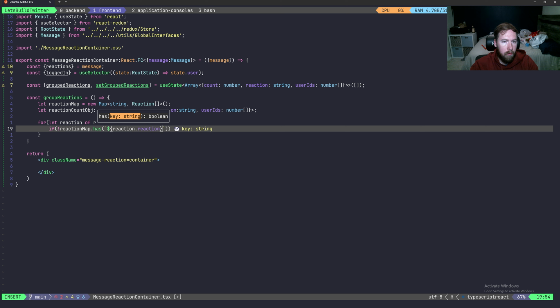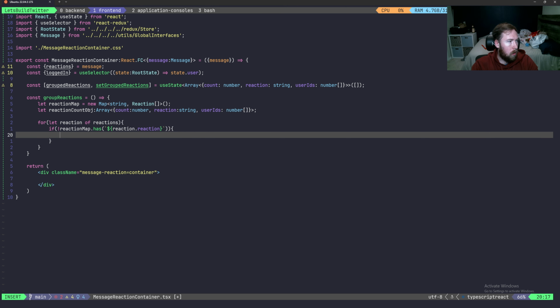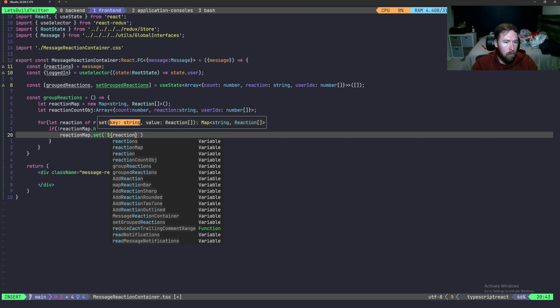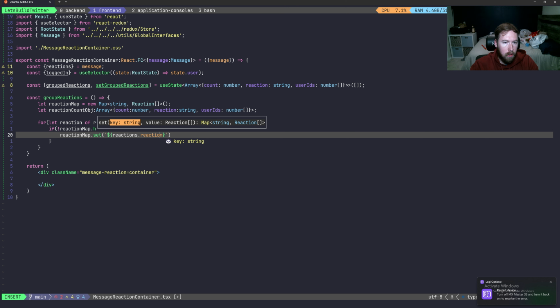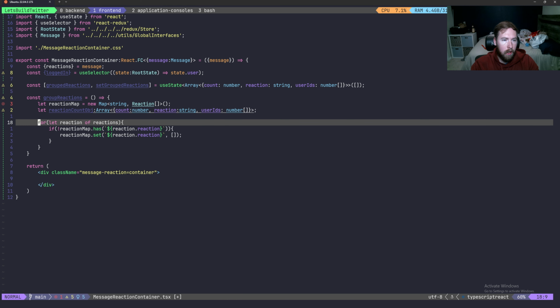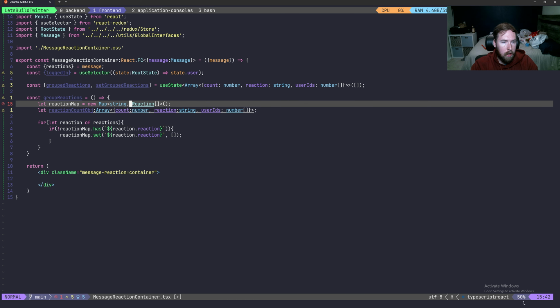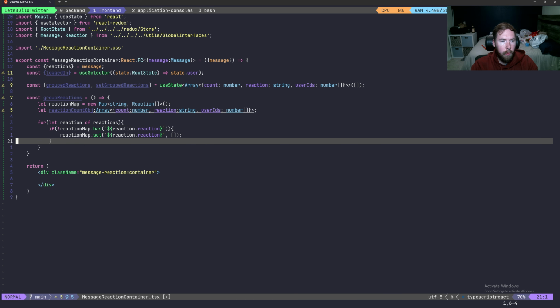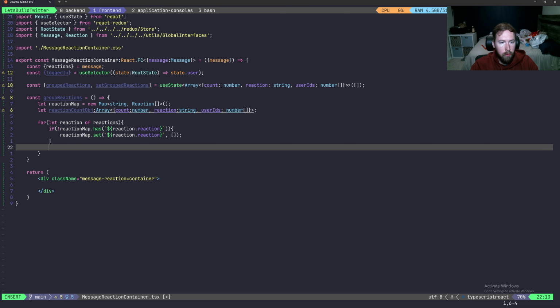So if we don't have this already in our list, we're going to say reactionMap.set, backticks again, dollar sign, curly brace, reaction, and then, I'm sorry, comma, empty string. So if we do not have that in there yet, we're going to save that, so that we know for sure whenever we try to add our reaction to the array, it'll actually exist and won't break.